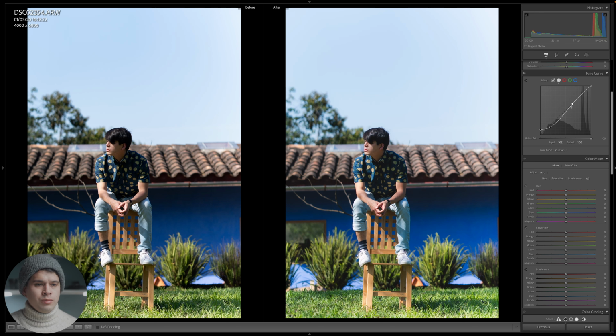What happens if we remove this point? You can see if I delete this point, the bright parts of the image and the midtones have a lot more information because they're being darkened by this tone curve. And this isn't what we want. We want a more contrasty look. So we're going to return this point so we have brighter exposure. So there we have our exposure and contrast.